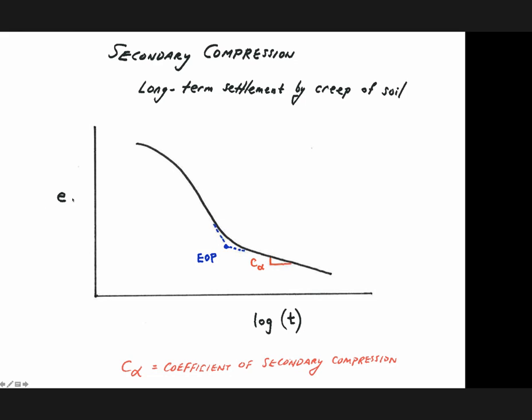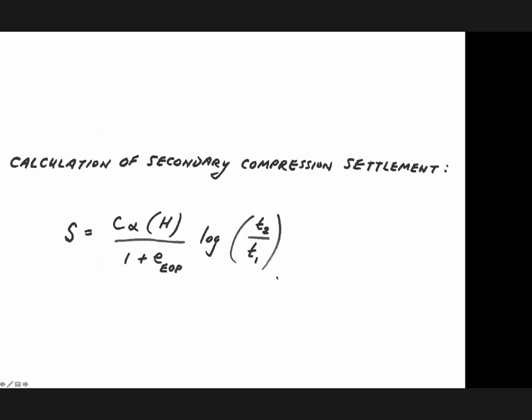And the conversion between those two would again be C alpha over 1 plus e is going to give you the C sub alpha sub epsilon. So this is a means of getting that value. So you'll be utilizing that to arrive at that. And if you need to calculate secondary settlement, which I think is needed in one problem, you do it this way. And this is the last slide.